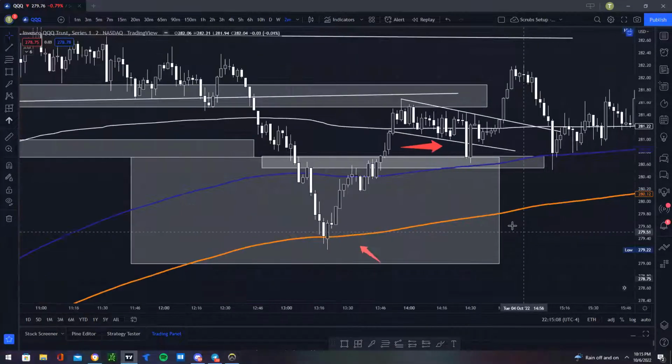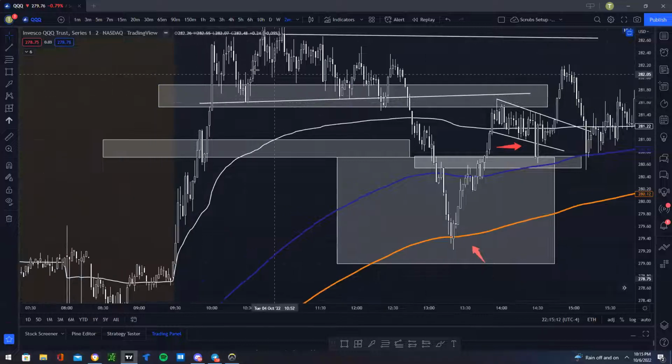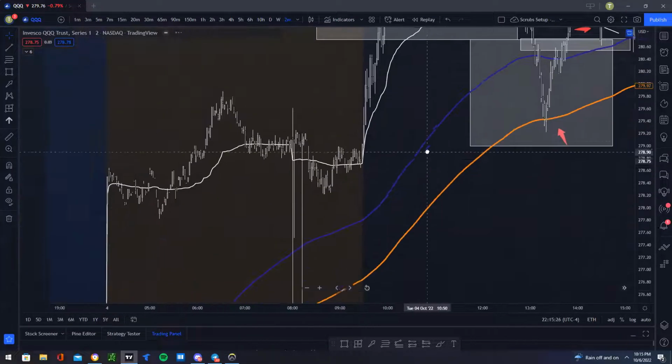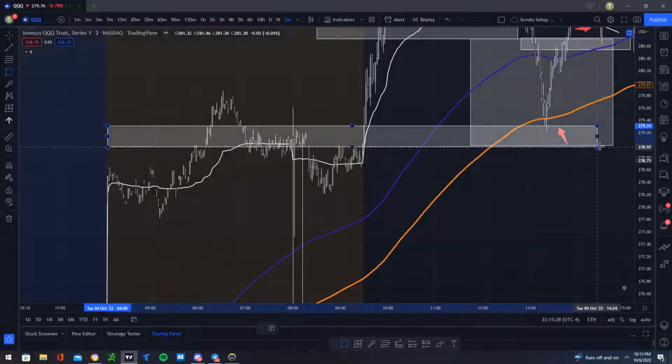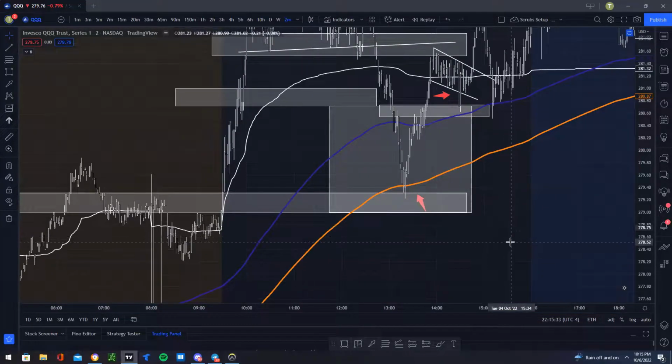So then look where we started rejecting it, right at this initial impulse down zone. This is the retest. There is a base right here of liquidity. So this is the previous base, and we got the retest. So the bottom side of this base is acting as resistance. The top side of this is acting as support. So liquidity matters. You want to be aware of where large liquidity is sitting. This is why utilizing level 2s and times and sales is super important.